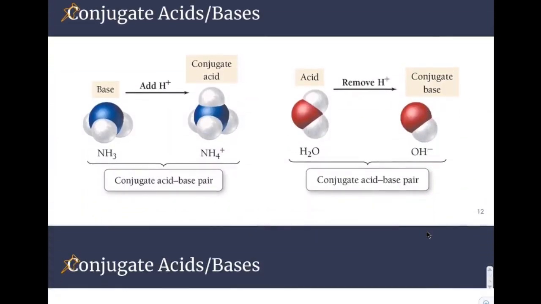You can also think about it individually without having a chemical reaction. So if I give you a base and I ask for the conjugate acid that goes with that base, you would do what a base does. A base accepts an H+, and so you literally will add one H and one plus to your formula. Versus an acid, the job is to donate or remove H+, so you will literally take away an H and take away a plus from the formula.